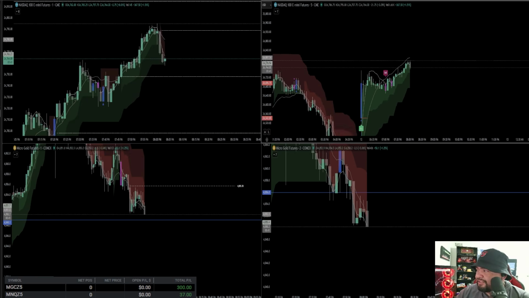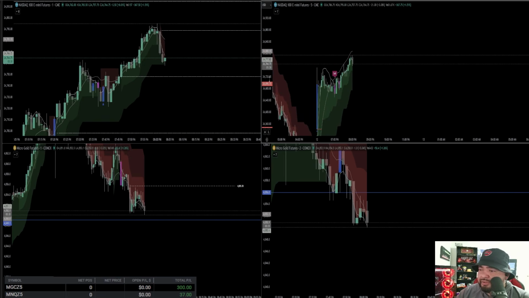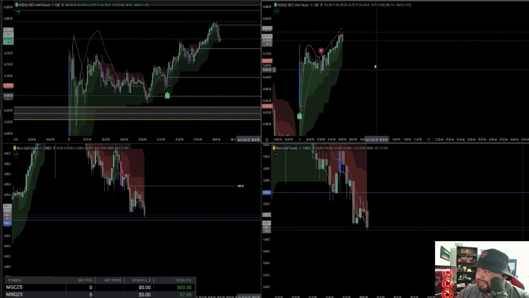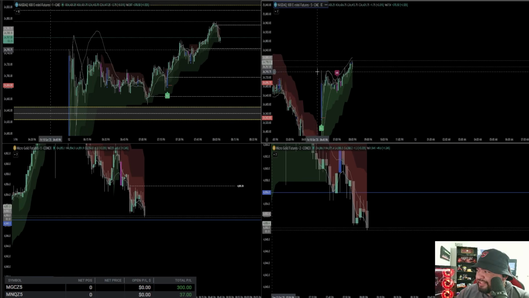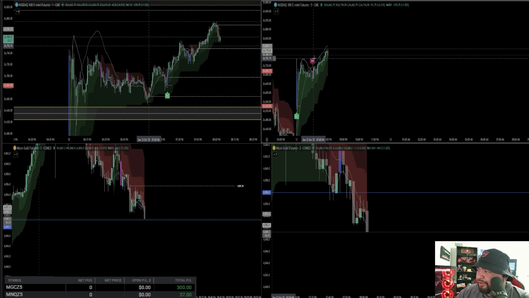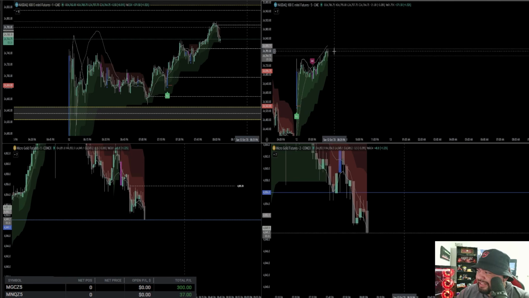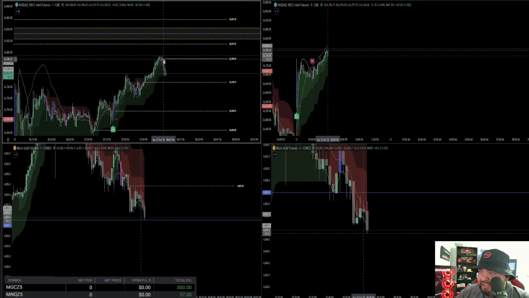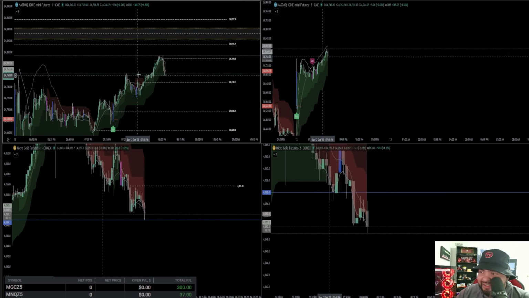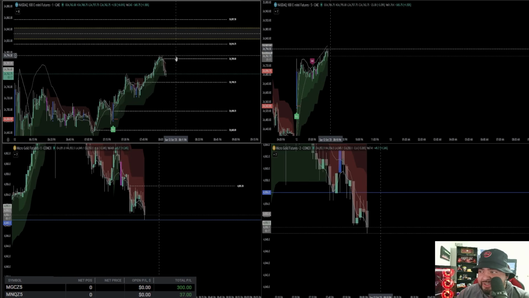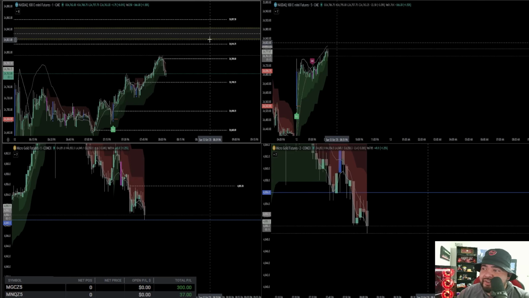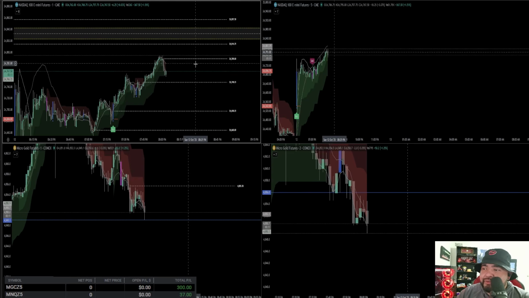NQ is just ugly. This is what I don't like when I see these big candles, is they tend to mess around with them. Like, it slowly broke above it, but it's kind of coming down. Obviously, I have this box up here which I was eyeballing. It's going to approach, getting closer and closer. Each time you see a little bit of pullback, but then it bounces up the levels, gets closer and closer. That's what it's been doing so far, right?